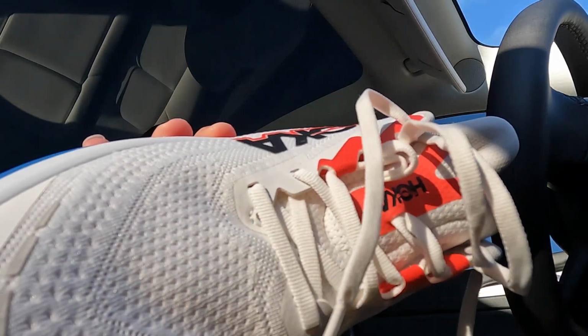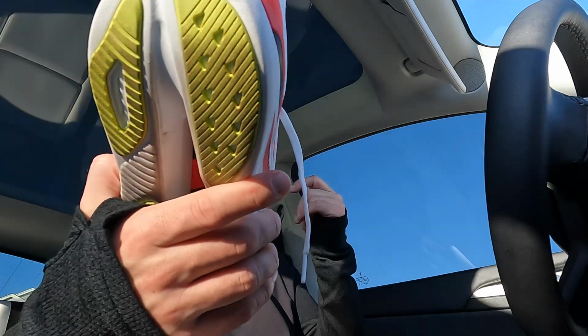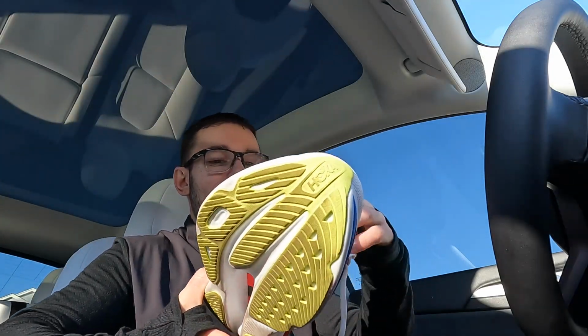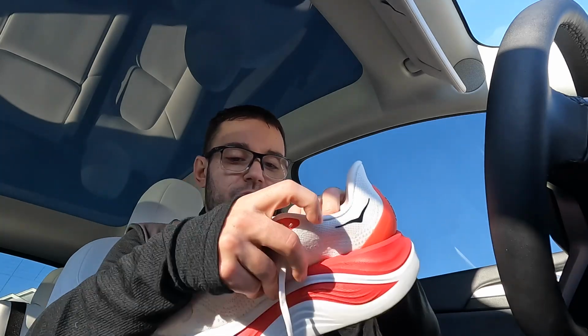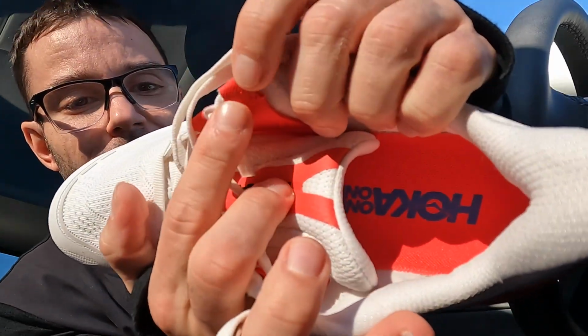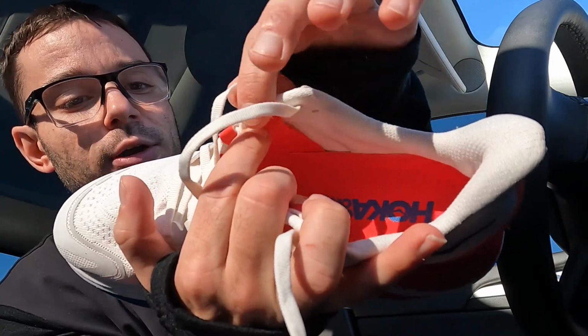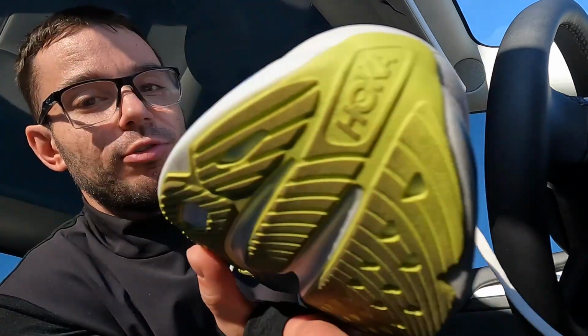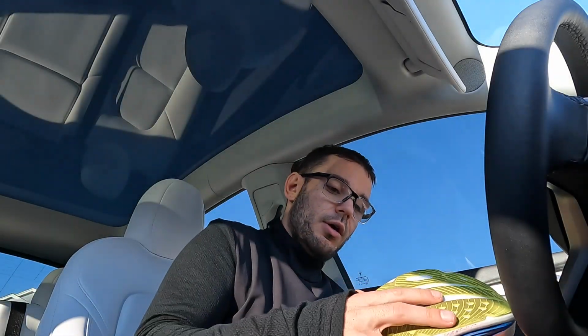Foam felt good. The upper is probably one of my favorite things. It just doesn't look like a running shoe upper, and I really like that. The only complaint that I have is pulling these laces. Sometimes they get kind of stuck, and I'll show this better in the full review, but you kind of see in there how it goes all the way to the bottom of the shoe, obviously to add some support, but it's hard to pull these laces through this rubbery material here. Otherwise, Hoka, really good job.